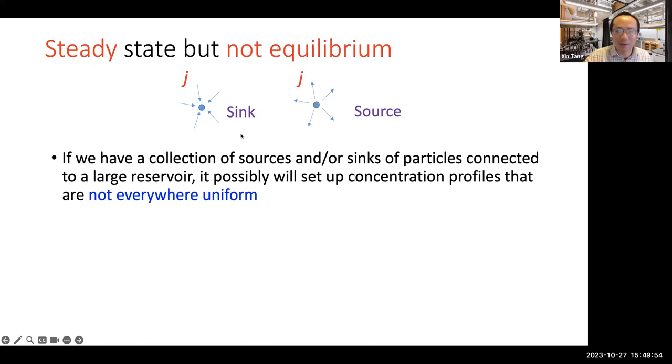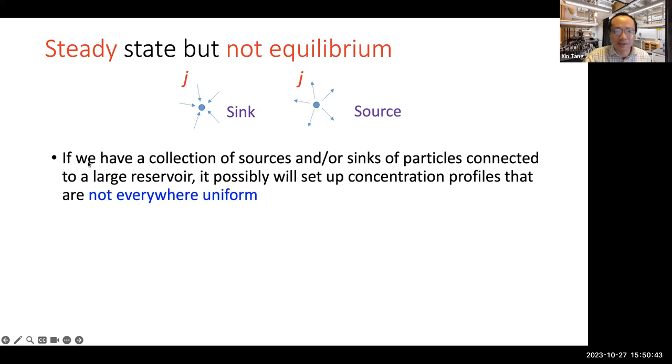They have a specific direction to go, like when we derived the diffusion equation, we drew the spherical domain there, right? That includes some source or sink inside that spherical domain, so that they can attract molecules to go in if it's a sink, or emit molecules out past the spherical boundary if it's a source, right? So they are sink and source. In this case, they are not in equilibrium. They have an active contribution to the whole field, but that contribution is not a function of time. So they provide a steady state.